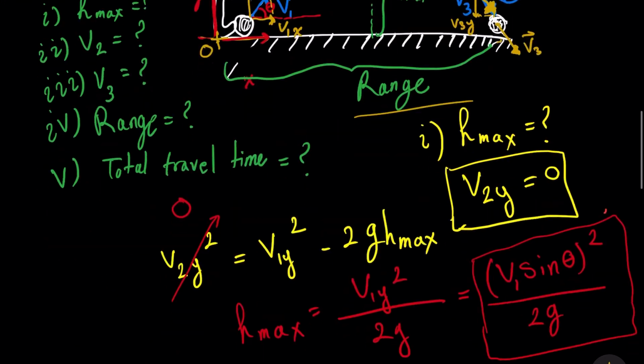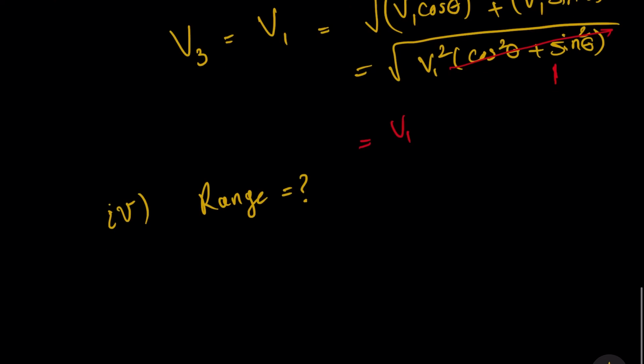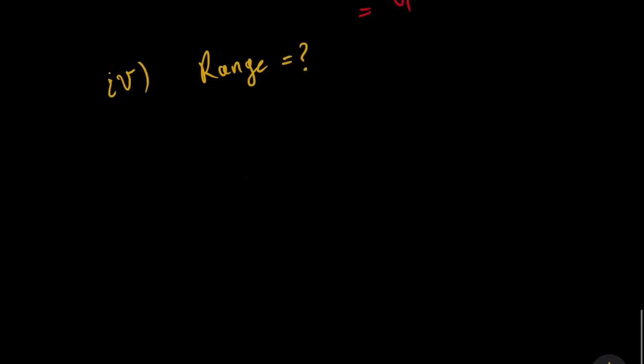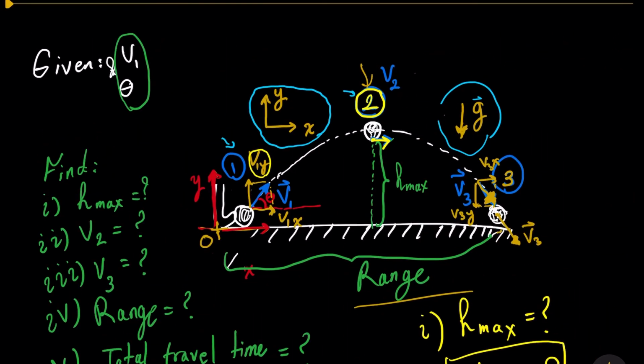Now, to get the range, what we need is actually the flight time. If we have the total flight time, life becomes a lot easier. So I'm going to leave a space for range, and we're going to find that in a second. But we're going to go to the last piece and look at t total, t flight. That's the amount of time that the ball is in the air, so we're looking at how long it takes to go from point 1 to point 3.